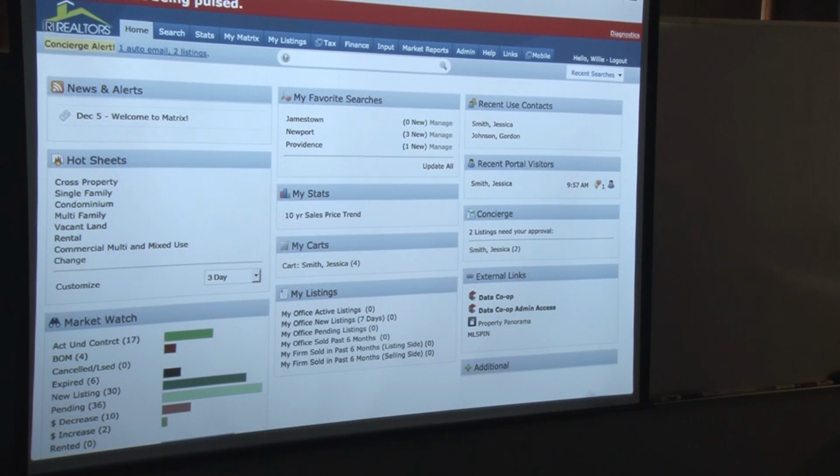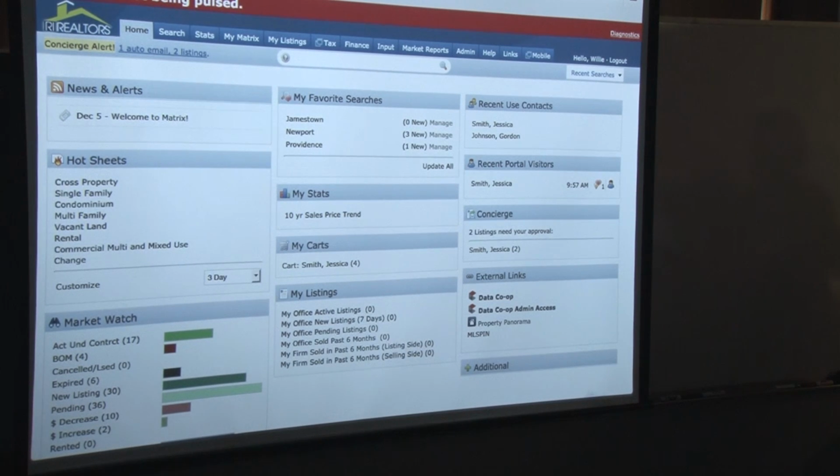Yes, ma'am? Any issues with specific browsers? Nope. Any browser you want to use. Just pick your browser. I think the Wii uses Opera or something. I don't know. But no, any browser you want. I use Firefox. One of my other trainers uses Google Chrome. People use Internet Explorer. It'll work on anything flawlessly. And your iPad entering a listing, that's how I would enter a listing. It's not like trying to do it on your phone.